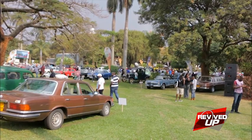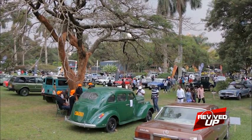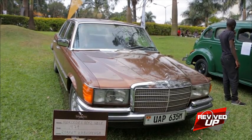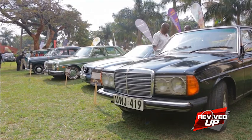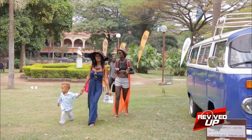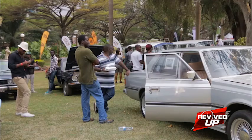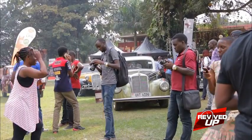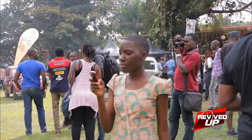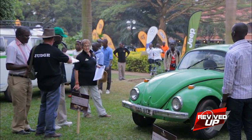Last Saturday, the annual Vintage and Classic Auto Car Show was held at the Kampala Sheraton Hotel for the fifth time. As a social event, it is regarded as one of the classiest occasions of the year, and with good reason. Families, socialites, and vintage car lovers gathered to take in the dazzling display of classics that stretched out across the lush Sheraton Gardens, while the judges painstakingly analyzed each and every one to determine a winner.